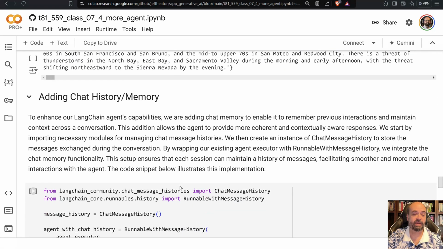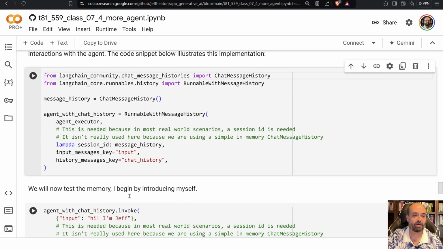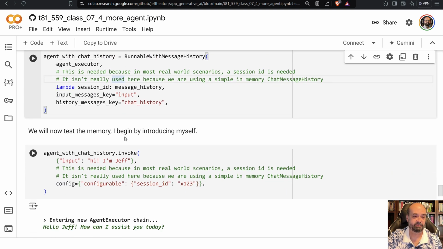Now we can also add in memory. You can see we're doing this. So this lets you have sort of that conversation with it, because maybe you asked it about some information in LangSmith and it answers you, but you need to double down on that, refine that question. So now we do this. We do the agent with history, and it is basically going to make use of a chat message history.